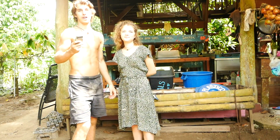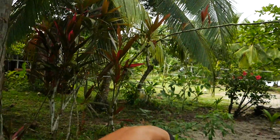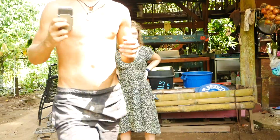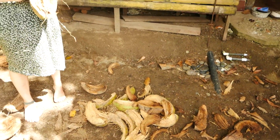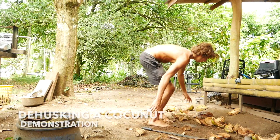So here we are at the coconut station. This is a bin we constructed in which we hold all the coconuts that we find on and around the beach that fall from all the coconut trees we have around the property. So we bring them here and then we de-husk them. We have several of the husks on the ground here. We'll de-husk them and then we'll bring them into the kitchen right there and use them in our meals.